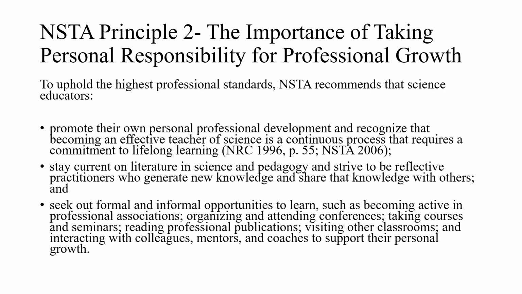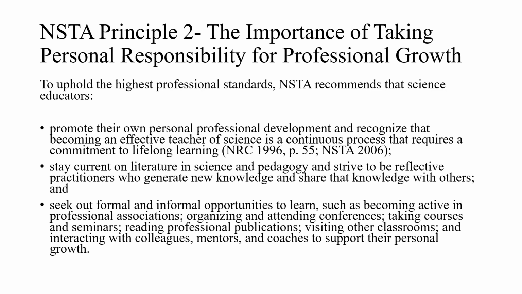Principle 2 states the importance of taking personal responsibility for professional growth and to uphold the highest professional standard. NSTA recommends that science educators do these 3 things: promote their own personal, professional development and recognize that becoming an effective teacher of science is a continuous process that requires a commitment to lifelong learning. Stay current on the literature in science and pedagogy and strive to be reflective practitioners who generate new knowledge and share that knowledge with others.